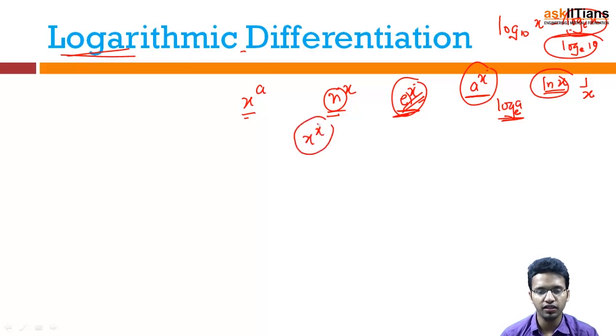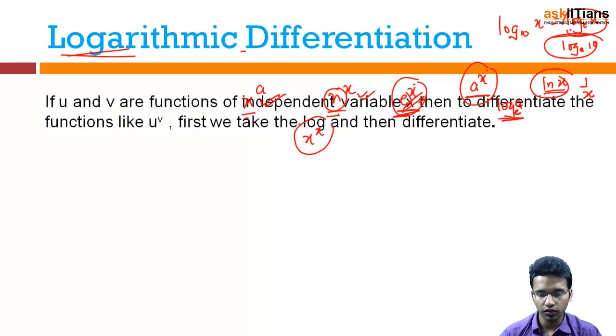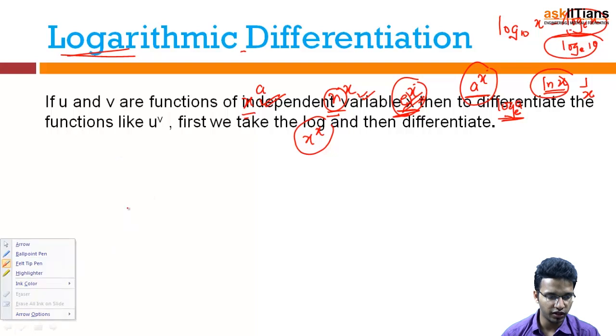Now suppose I consider this case. What will I do? Obviously, for this we don't know which rule will go first, for this part or for this part. Neither of them actually goes. For those, we can obviously make combinations and think of the chain rule, but logarithmic differentiation makes it very easy to solve such questions. So what do we do? Let me first rub off and clear up the things.